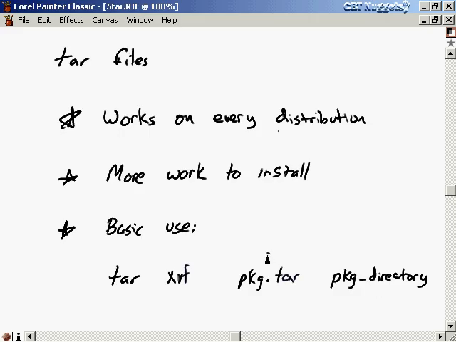Now maybe the package ends in .tgz. Now, .tgz means it's a tar file, but it's been compressed. That's what the GZ is representing. And in that case, you've got to stick a Z in this option field here. So you've got to say tar xvzf package.tgz, and then you give the directory. All right? So once you do this, it takes this single tar file and unwraps it. And in this directory now, you're going to have a whole bunch of files and subdirectories, potentially subdirectories of subdirectories, and just a ton of stuff is going to be in there.